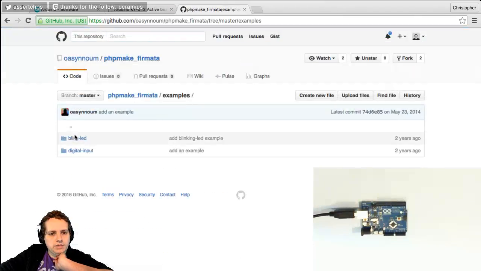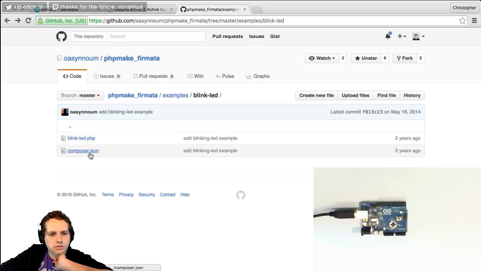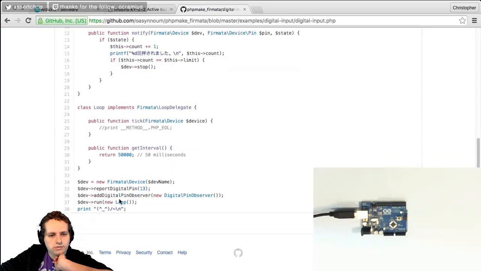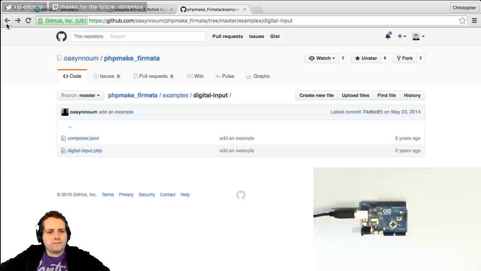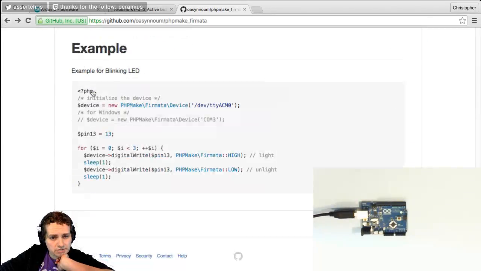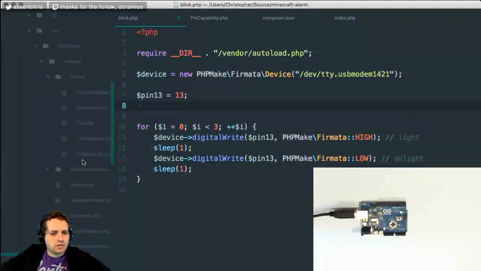But let's have a look at the examples again, because I think maybe I'm just not setting the pin mode correctly. Add digital pin observer. There's not a lot of documentation for this, unfortunately. But I think I need to set the pin mode through this.